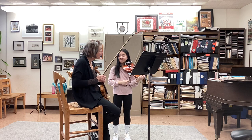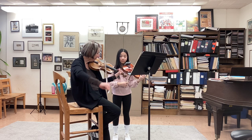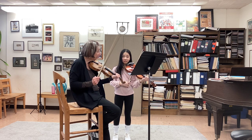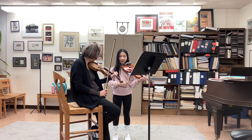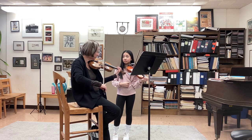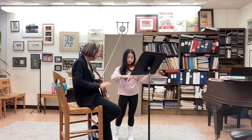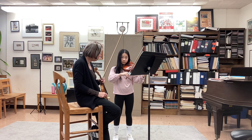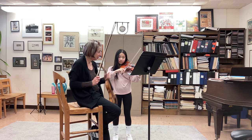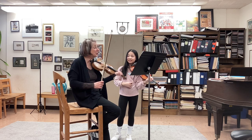Okay, so now if we look at this, what chord is this? Major with a seven. Yes, exactly. So then again, first you stop bow. So we'll isolate that. Can you do that? Four. Good. And we'll do an extension with the F. Four. And then we'll shift. That's right. Does that make sense? Yeah. So we'll do that again.